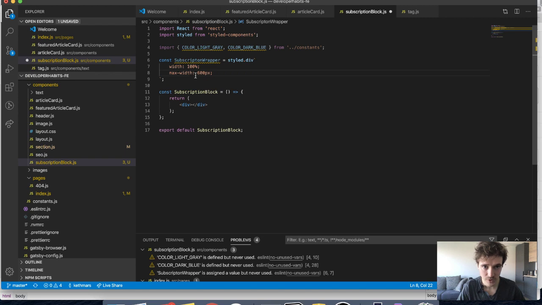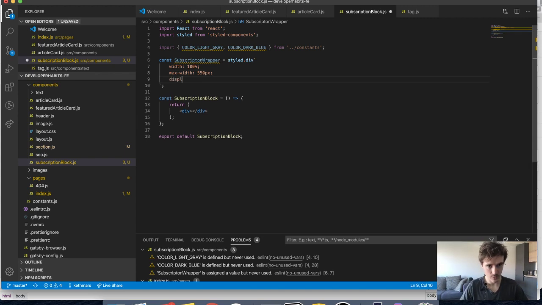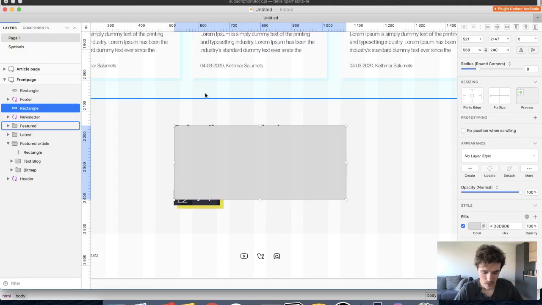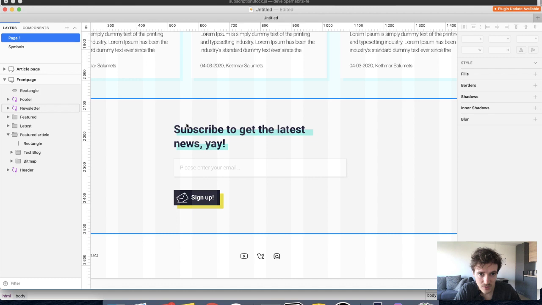558. Whoops. That's why I remeasured it. I'm gonna make it 550. It's a beautiful number. I'm gonna make it display flex, as the items inside are just one after another, so it's like a column.